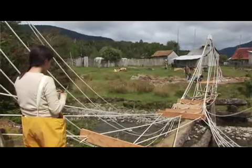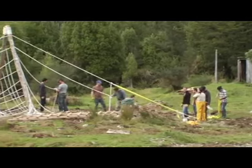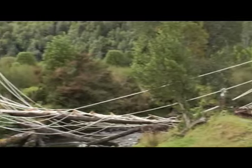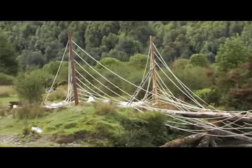With the bridge project, we have now reached a somewhat crucial phase. All the earthwork is done, all the anchor points are in. This is a bridge that is very much working with tension cables. We also planted the four poles yesterday, and we have based the main ropes. So now we're entering the phase where the tensioning will take place.